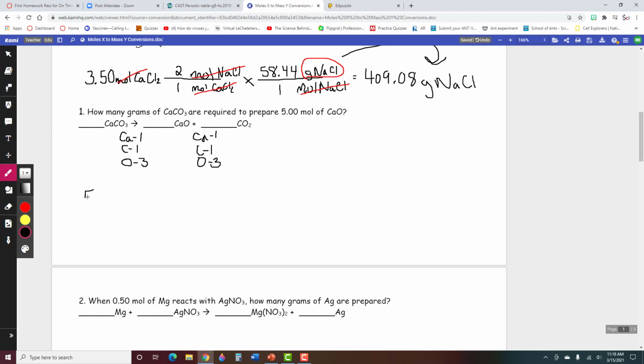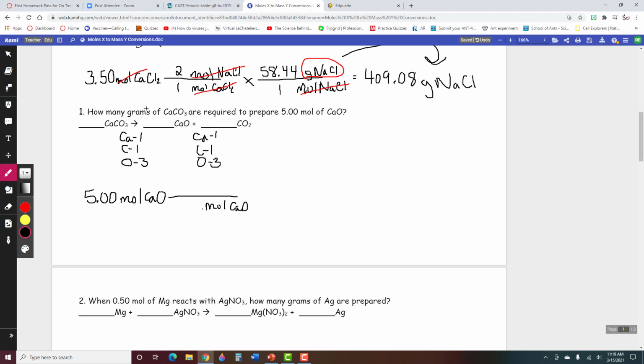So start by writing what you have. Always start by writing what you have. Doesn't matter what kind of stoichiometry problem it is, just start by writing what you have. And if you can just start the problem, then you can probably work your way through it. But sometimes people are just like, I don't know what to do. Start by writing what you have. I have 5.00 moles of CaO. Next step is always going to be draw a division bar. It doesn't matter what stoichiometry you're doing, that is always the same. Okay? Take your starting unit and put it on the bottom. Alright, so then I put moles of CaO on the bottom.